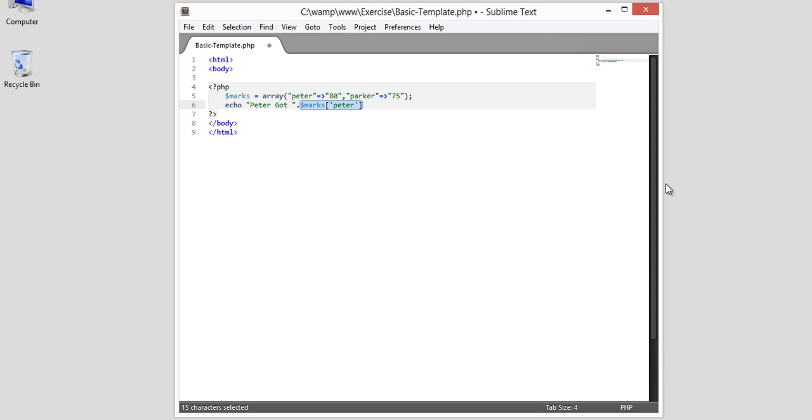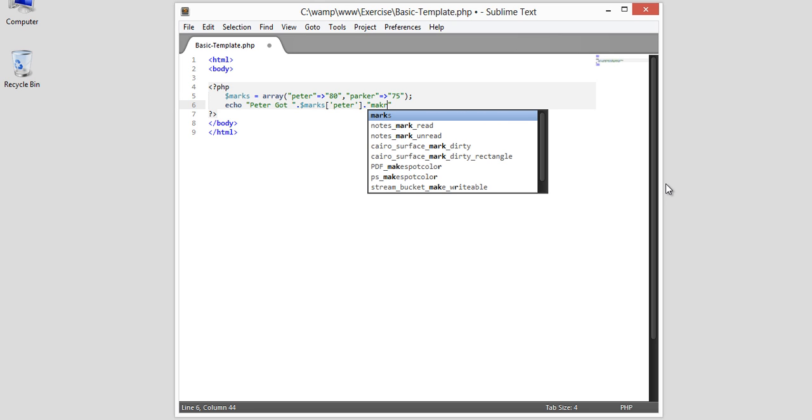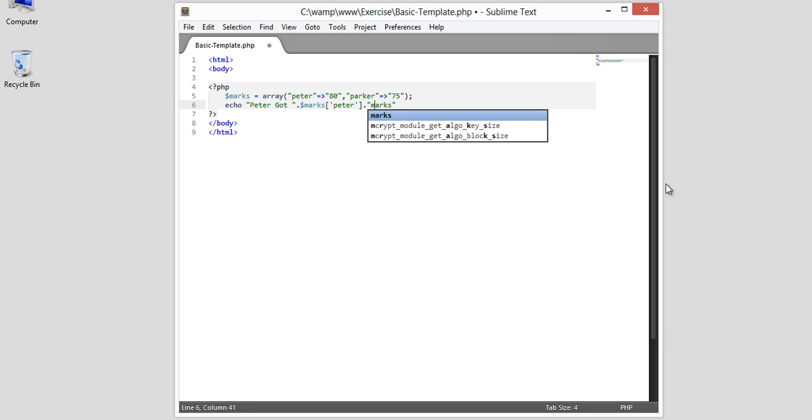Through this variable we can access our array element. And now concatenate it with another string: Peter got 80 marks. M-A-R-K-S. And before that I will just put a space, semicolon.